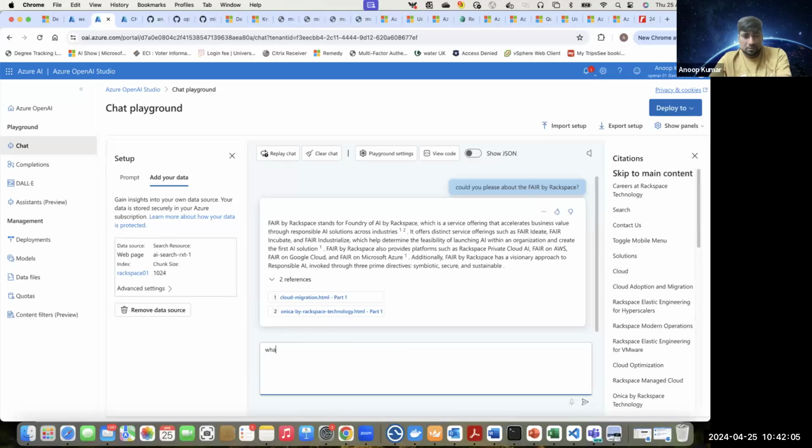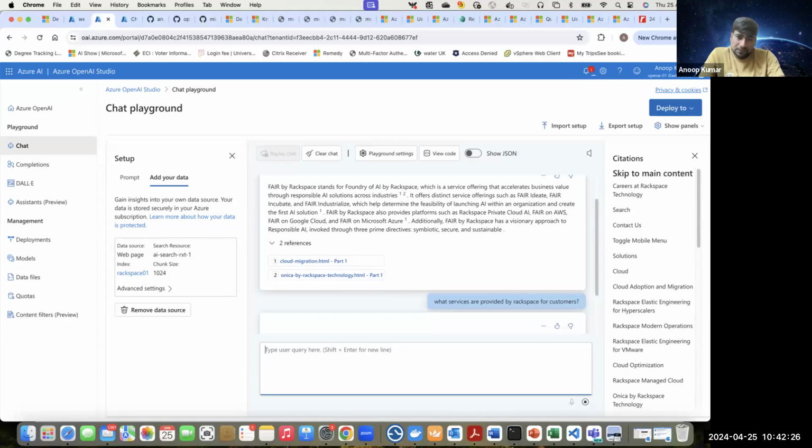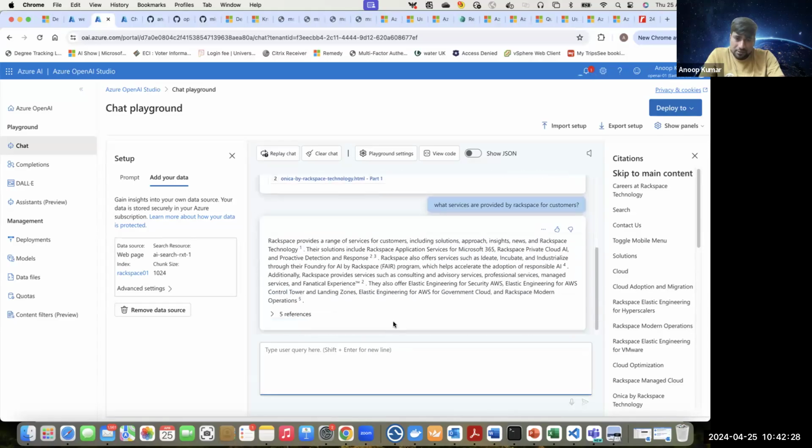Similarly, if you want to know what services are provided by Rackspace for the customers, if I ask this question as well, it will generate and provide the details.